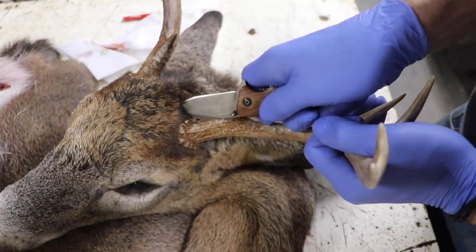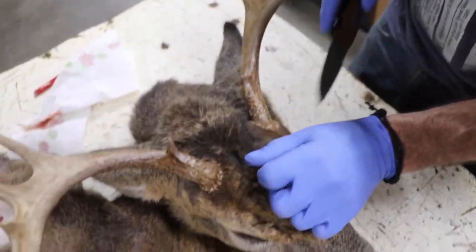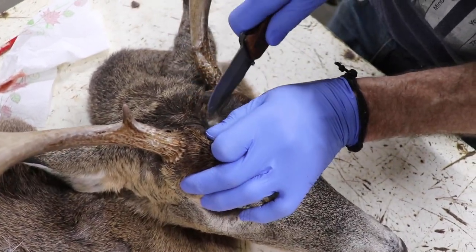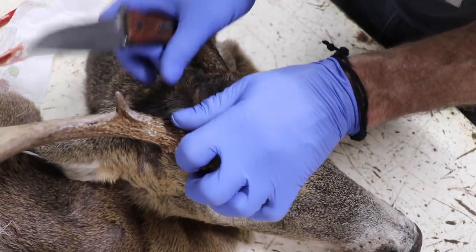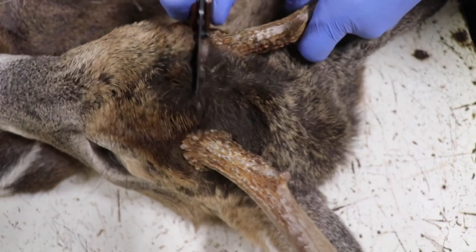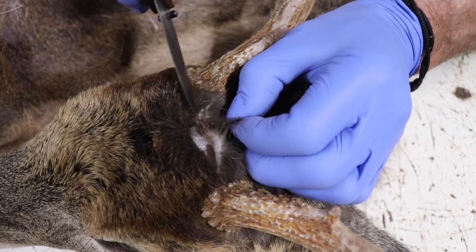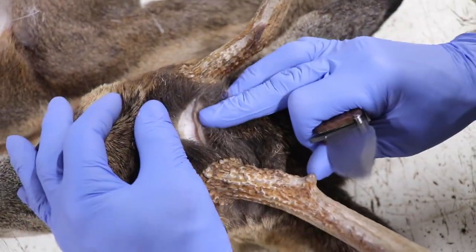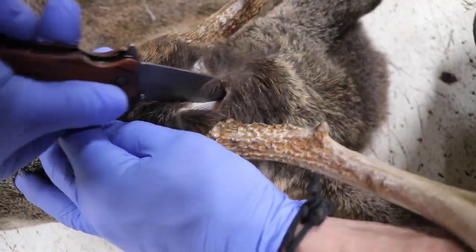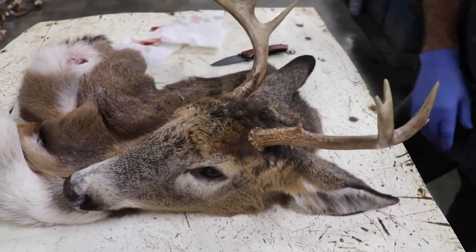I start my tip right by the antler burr and cut straight across to the other side, right up underneath the antler burr — do that to each side. Once I've cut straight across, then right where everything wants to come together I'll make a little nick in the center. That will help me line it up and I'll come down the back of the neck. When it comes time to put it back together, I take all four of those corners, the hide is dead center, and it sits right where it's supposed to.